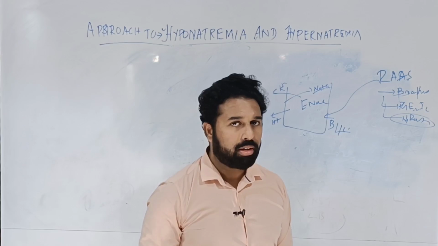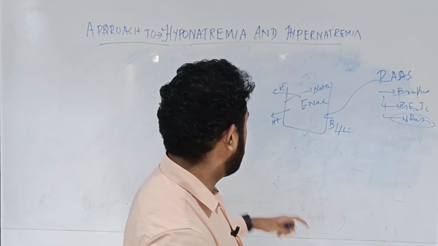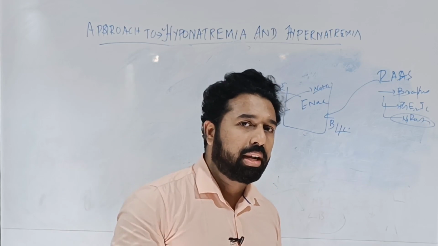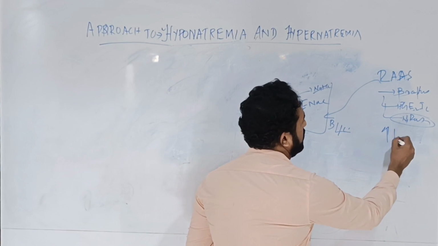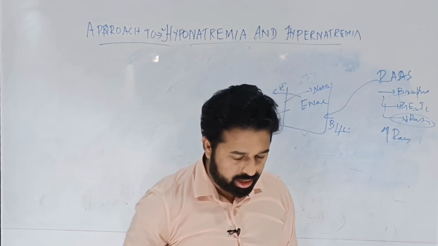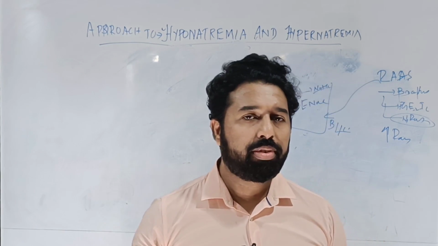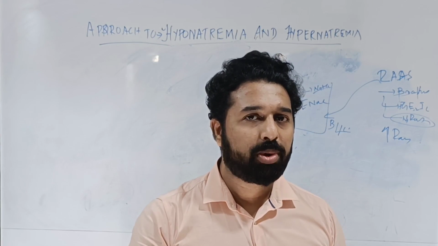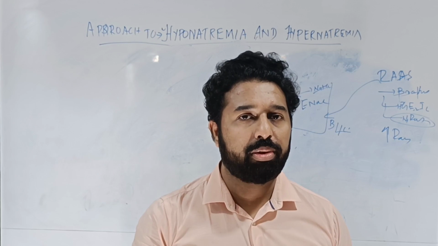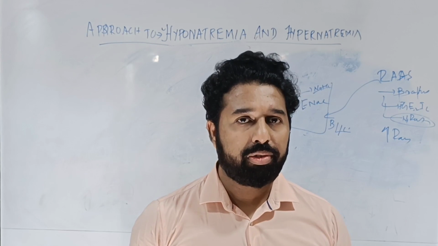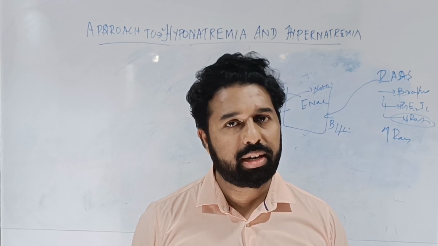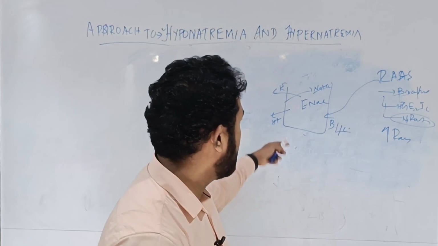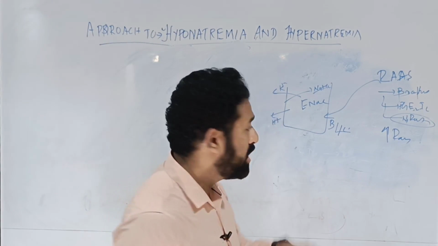Reduced renal perfusion causes up-regulation of the axis, and as a result there is salt and water retention. If there is a down regulation of this axis, that is, if there is something that is causing increased renal perfusion. So in most causes of hyponatremia, I told you, there is some solute or some form of water reabsorption that is happening, which is diluting the sodium. Other than diluting the sodium, what does water reabsorption do? It increases the intravascular fluid volume. It will increase the renal perfusion. When renal perfusion is increased, there is a down regulation of aldosterone, the down regulation of the RAS axis, as a result of which what will happen? There will be salt and water wasting in urine.